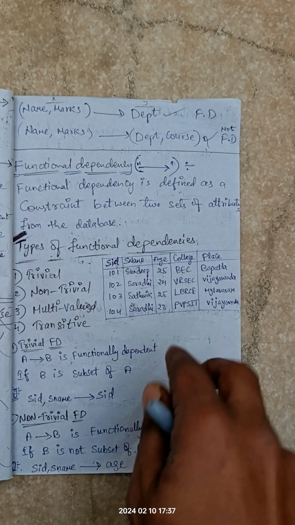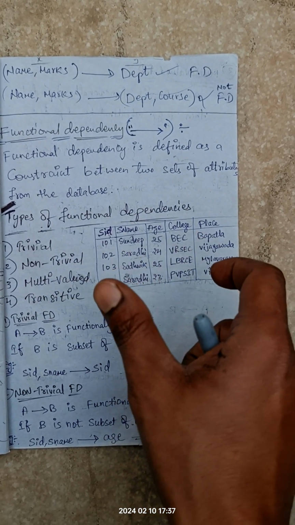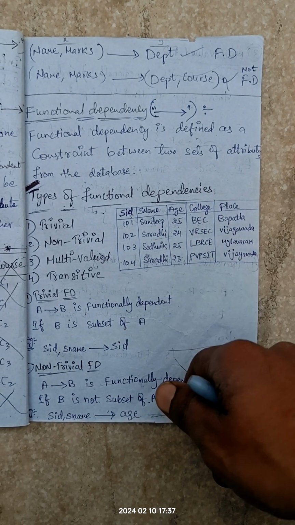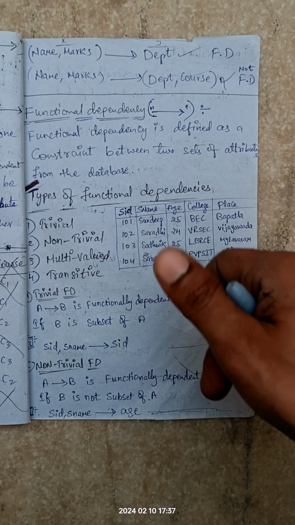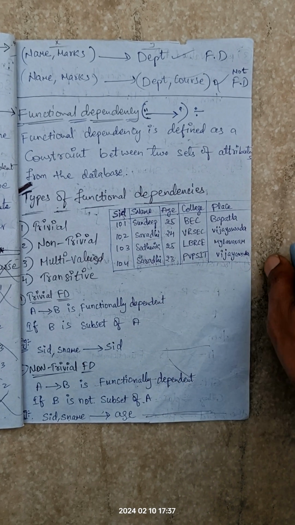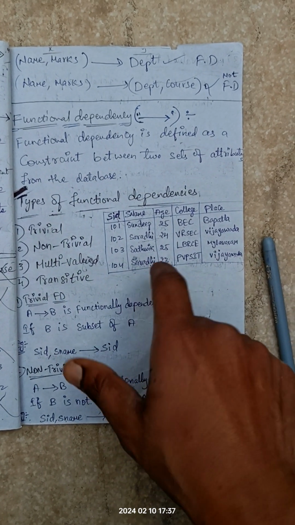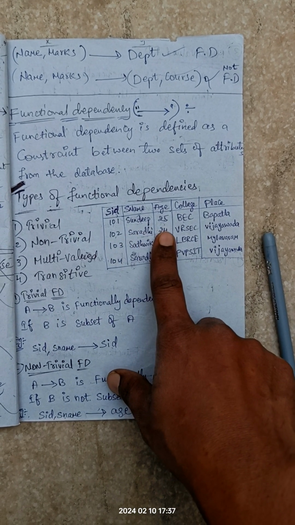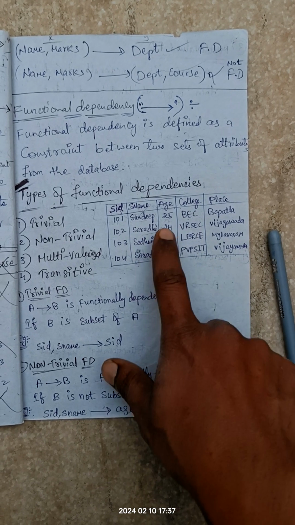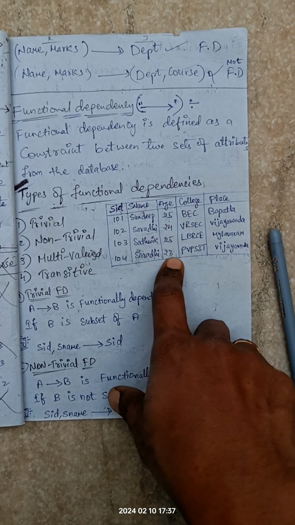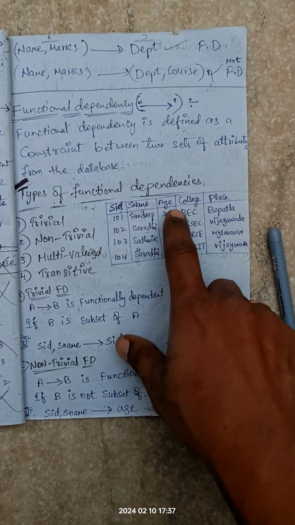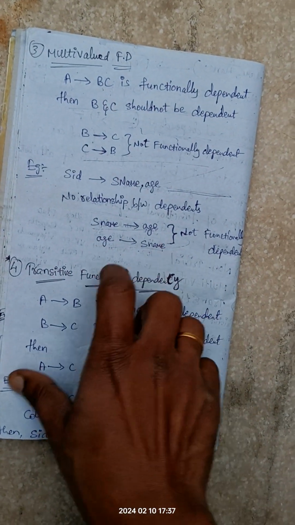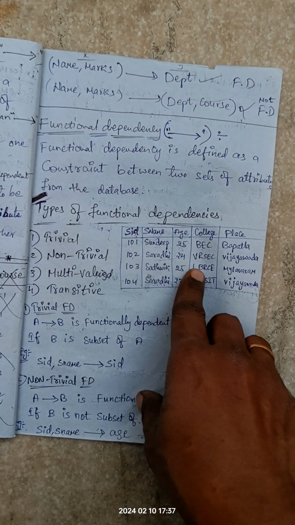If you remember this single point... if you look at any textbook or any other content on Google, you will find it very difficult, but I am explaining it in a single point. Just remember: for the same x value, if we find a different y value, then these two are not functionally dependent. And here we have written the reverse: age tends to student name.